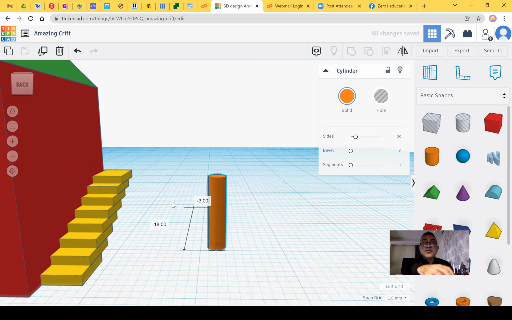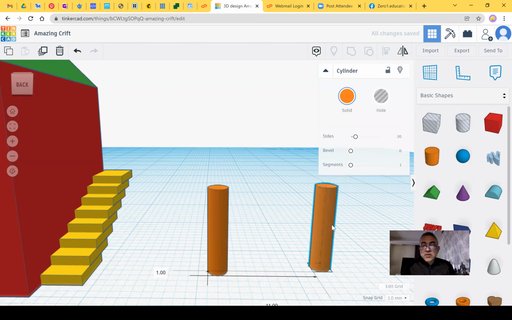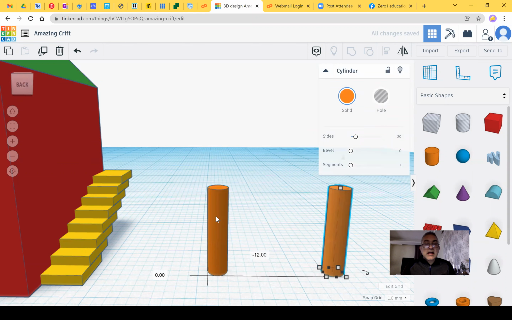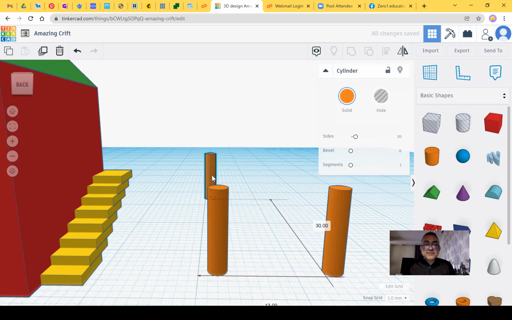Okay, I have to duplicate this cylinder 3-4 times to make the legs of the table. So I will click on duplicate, I will place it here, I will select both cylinders, I will click on duplicate, and I will place them.